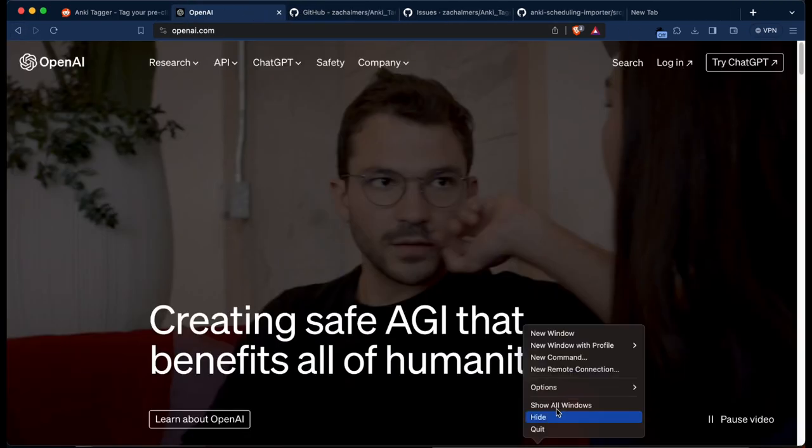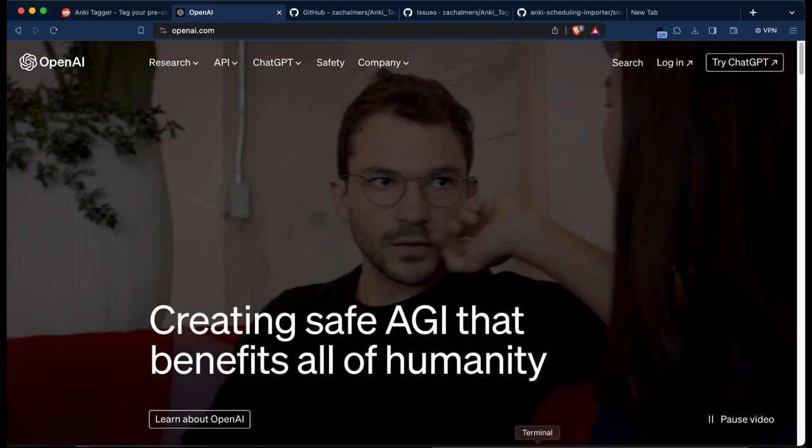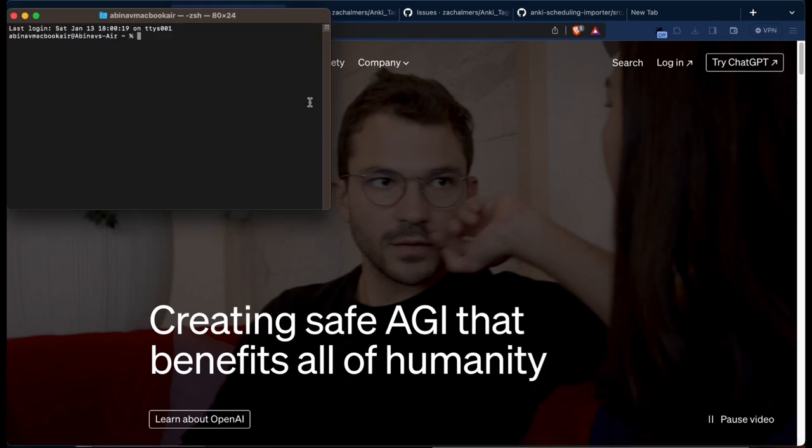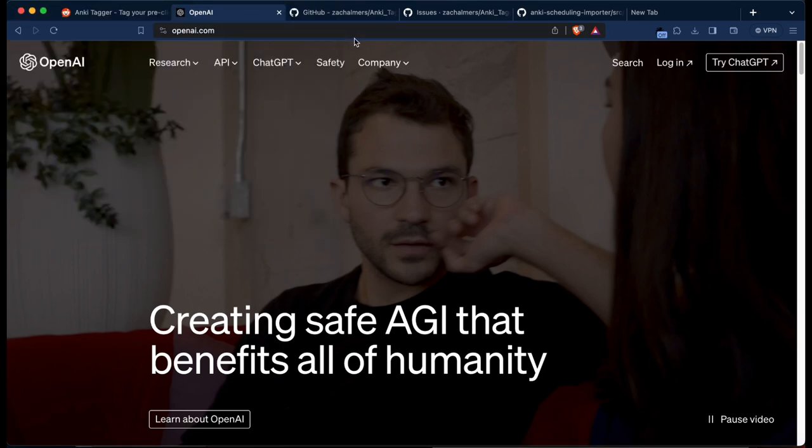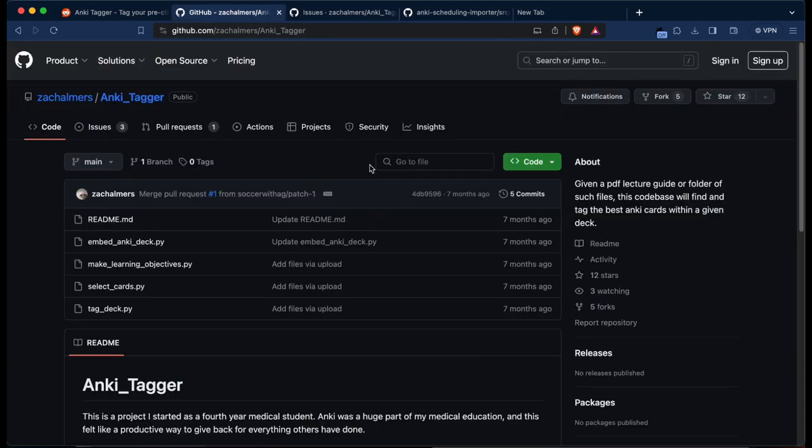I'm going to go on terminal. The first thing I like doing to avoid any errors is just export OPENAI_API_KEY equals whatever the OpenAI key is, and enter it in. Do not put much effort into it. Just copy this template, export OPENAI_API_KEY equals whatever the secret key generates for you. Now I'm done with OpenAI, I'm going to close it.